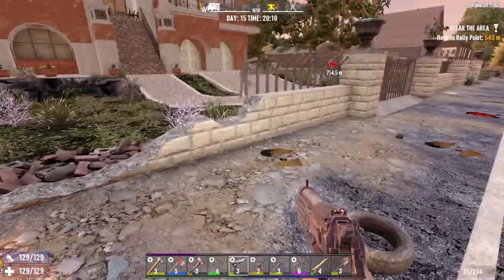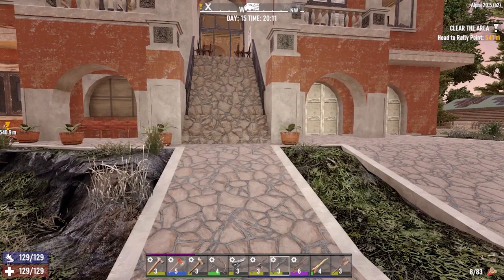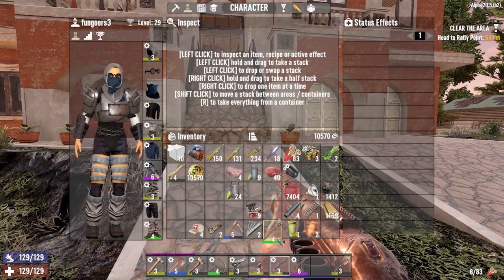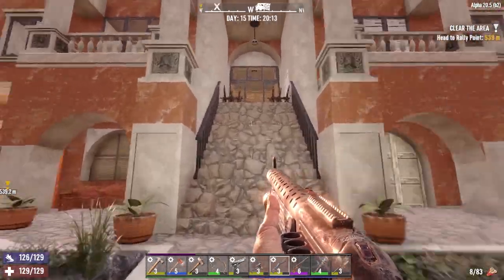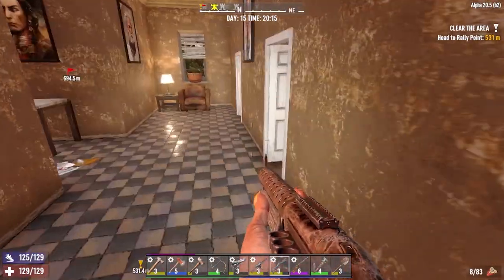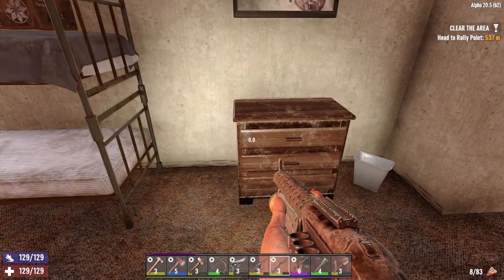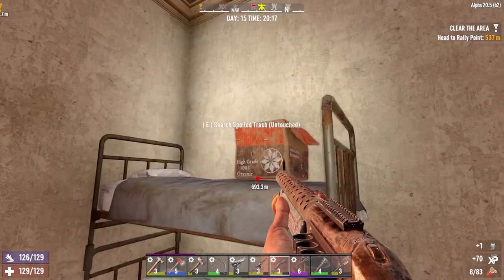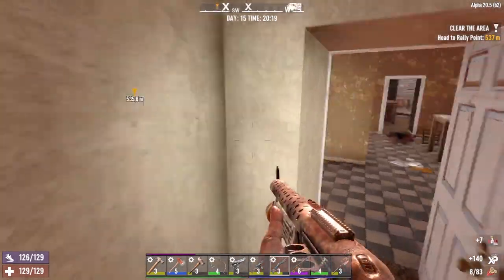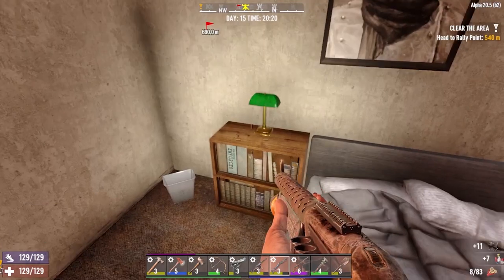Since we do have just a little bit of time left in the day, and we've been in this house, let's just go in here and see if we can loot anything else. Like, maybe take a few radiators apart or something like that. I don't think there's going to be any zombies, because we've already been in here. Okay, a shirt. Nothing great there. Okay, scrap. See if we regret not looting more thoroughly.